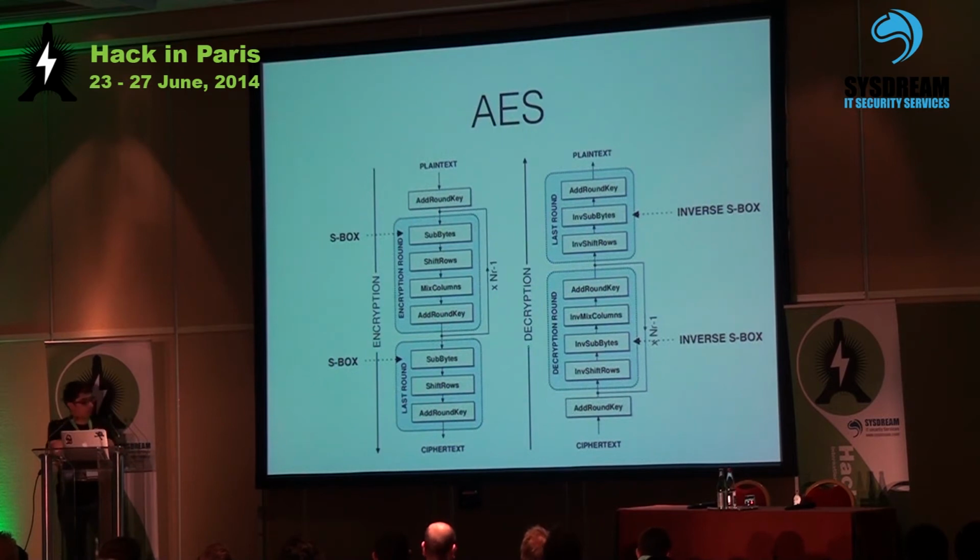But first we need to learn a little bit about AES. In this case it's AES-128. It's a block cipher, and it's a block cipher constructed of multiple rounds. So the encryption looks like this. First you have a plaintext. Let's say it's a single block, so it's 16 bytes. Then you have a key scheduling mechanism. So you XOR the plaintext with the round key.